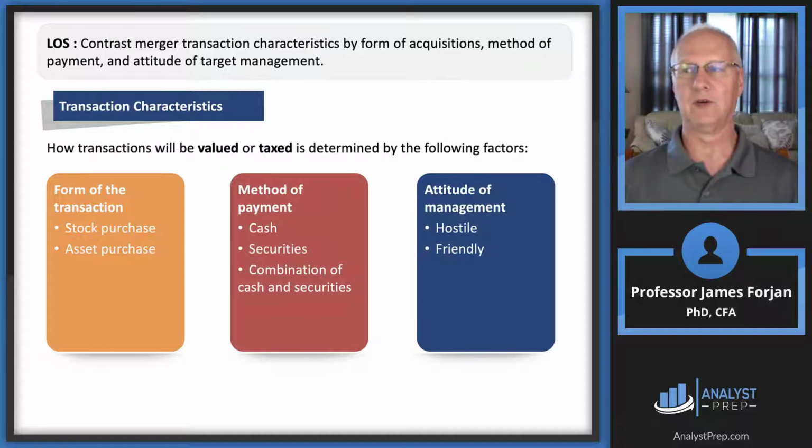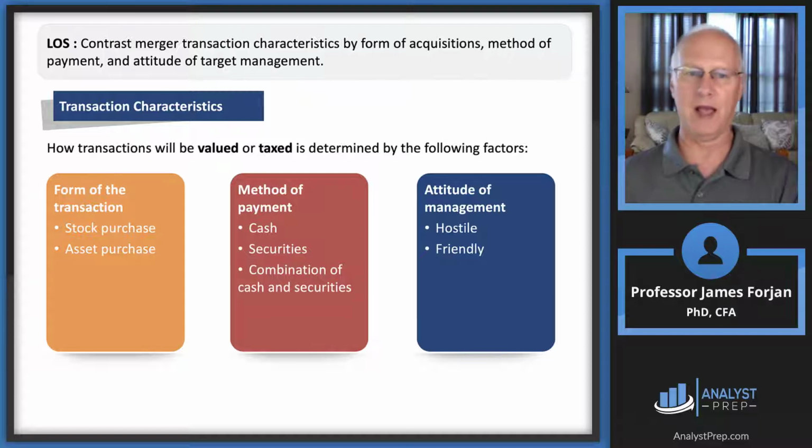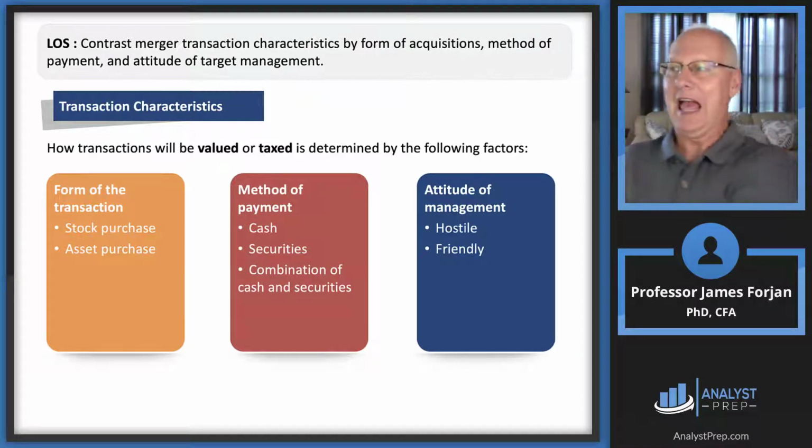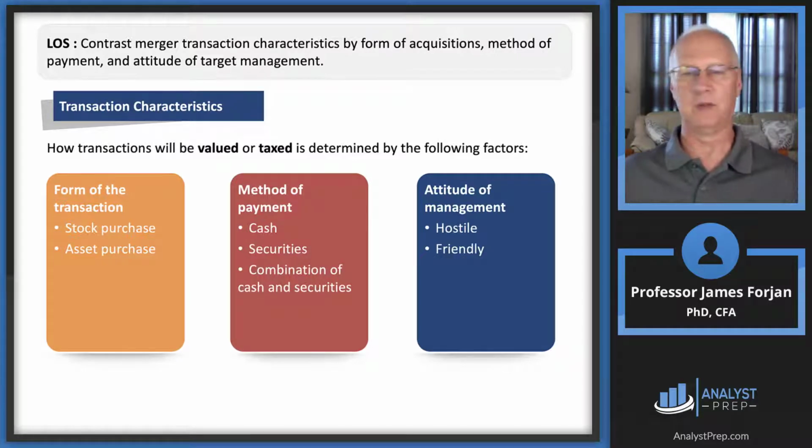Attitude of management. And so Jen over here, she can either be my best friend and she could say, you know what, Jim, I've been waiting for you to take over my company for a long, long time. Let's do this in a friendly atmosphere. And by the way, if this is going to be friendly, you need to make sure that I still have a job when you take over my company, and all of my favorite workers over here still have a job. And so that's probably the main characteristic of why an acquisition or a merger is going to be friendly, but it could be hostile if I say something like, you know what, Jen, I don't like anything you do over there. I like your assets and your product line, but I don't want you around, or I don't want any of your workers around.